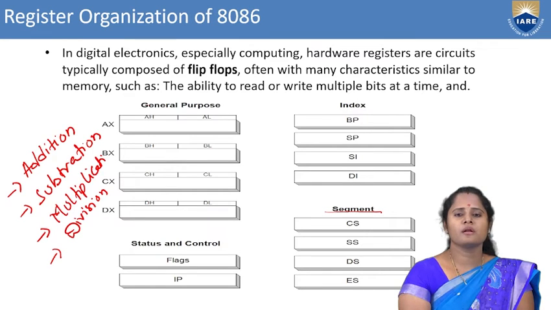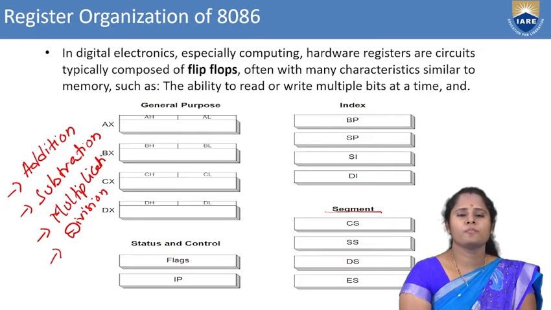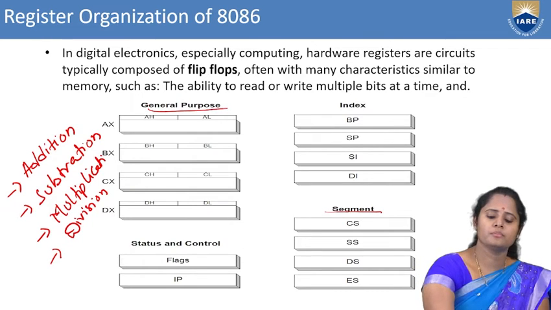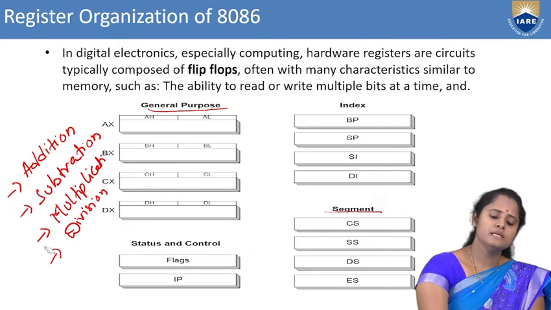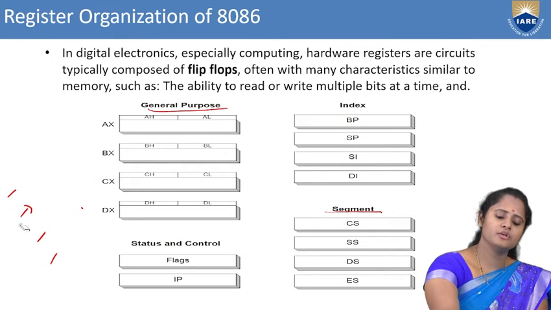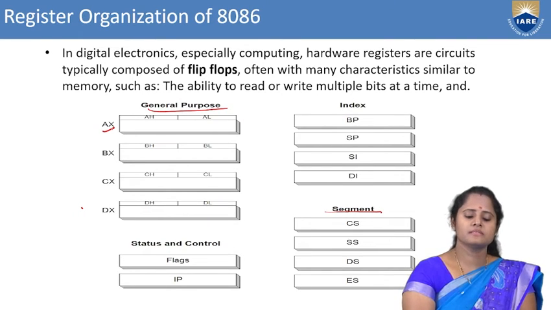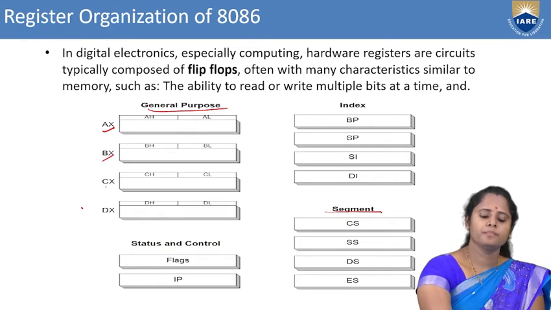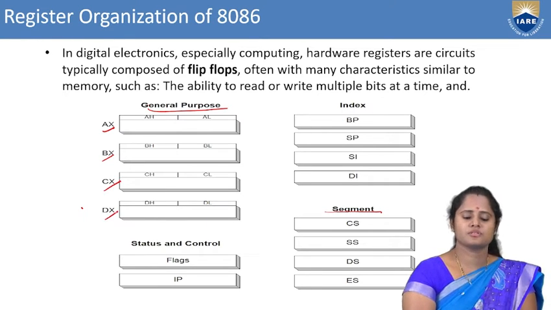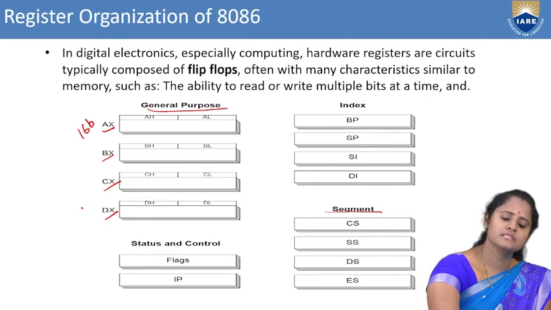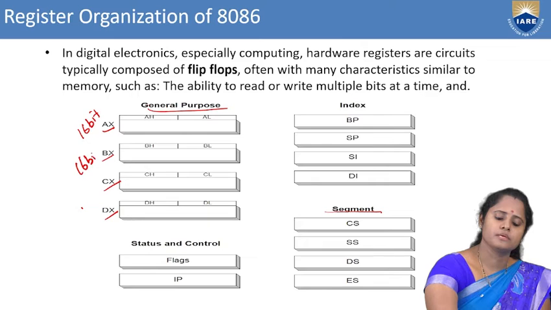You write the logic in different ways by using a for loop and embedded C programming like that. So these are the basic operations. Addition, subtraction, multiplication, and division are done by using the general purpose registers. These general purpose registers are divided into four. The first is the AX register, the next is the BX register, then the CX and DX registers. Each is 16 bits. All are 16 bits.